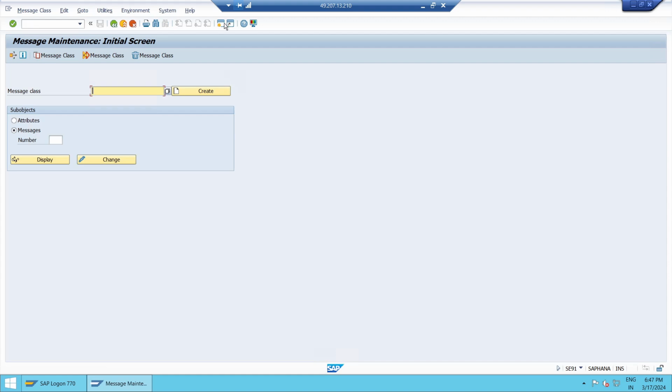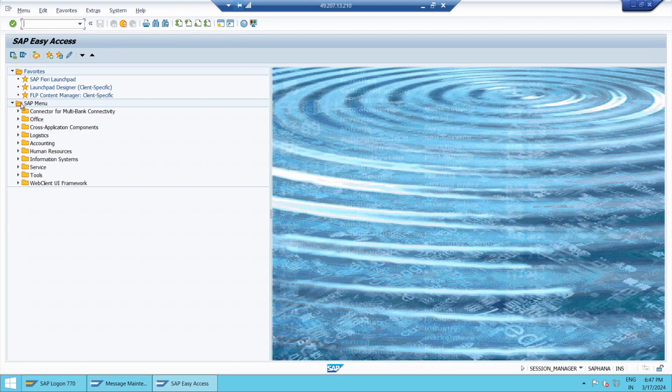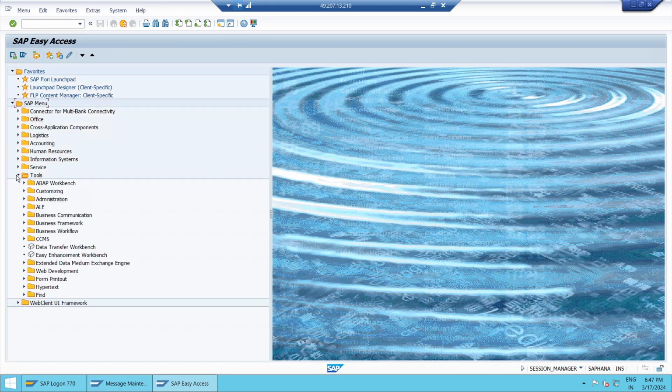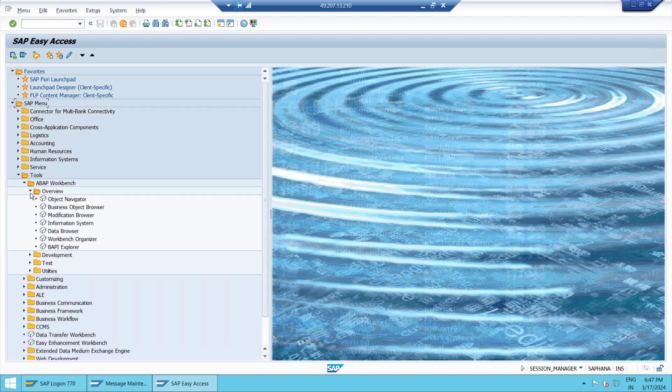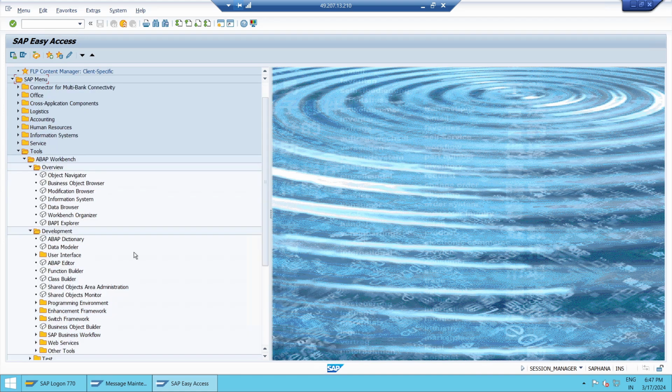If you go to easy access, under SAP menu, tools, workbench. Under overview, no, it is not found there.